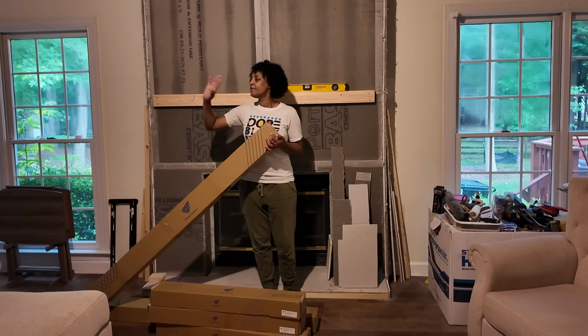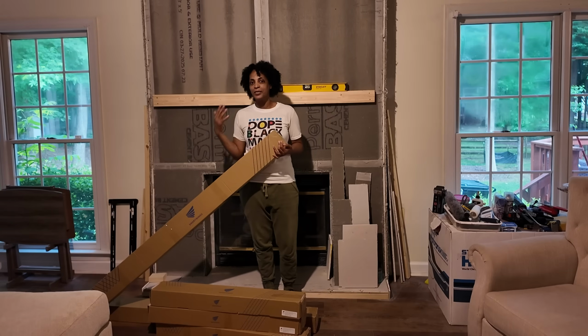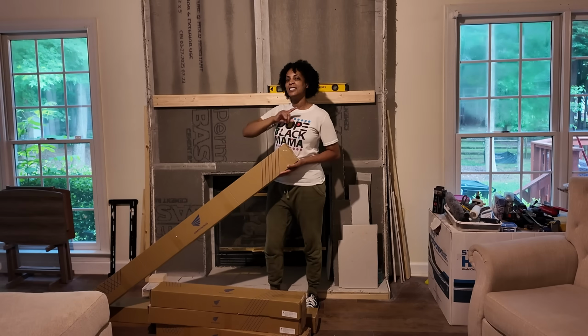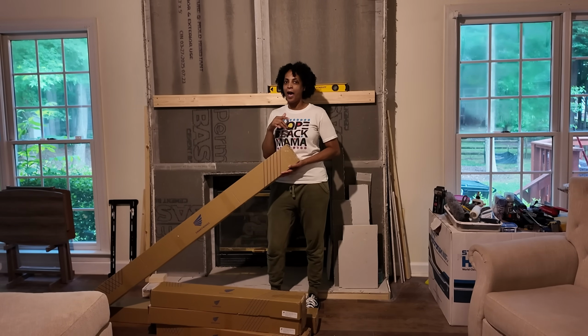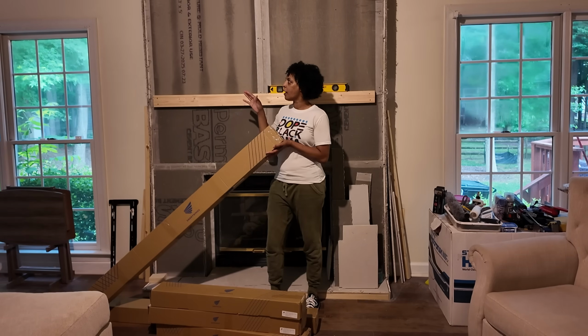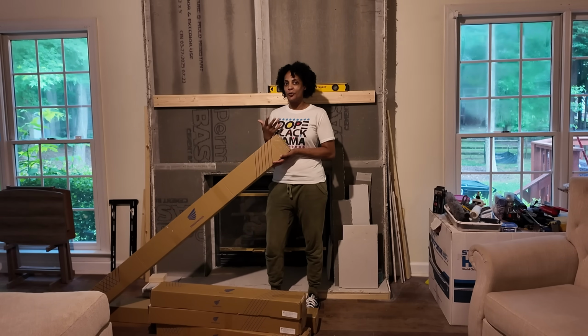I got 5 different ones, so you can go on the website. You have to put in your custom size, so that way you can get the exact measurements for your windows. And it doesn't even matter the style of windows, because you can get the brackets for inside or outside. So I'll show you once I put them up that my blinds, you can't mount them on the inside. So they have special mounts that you can mount them on the outside as well.